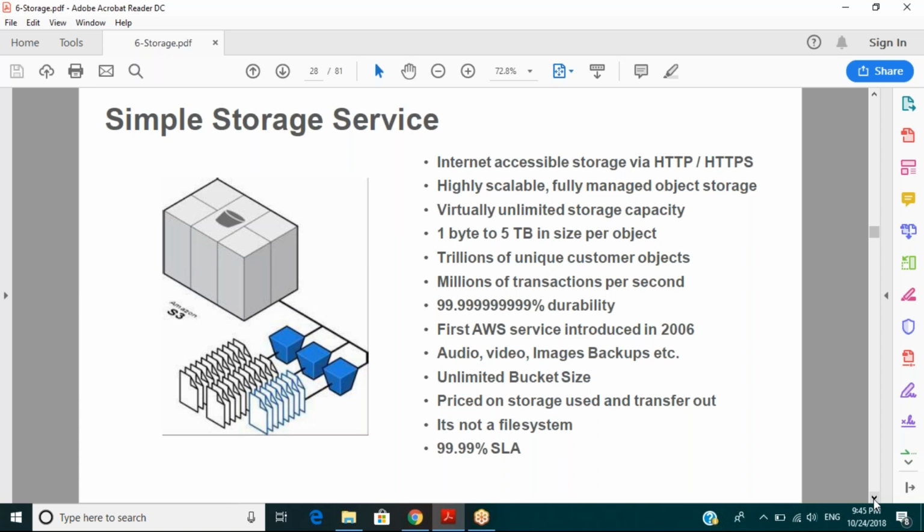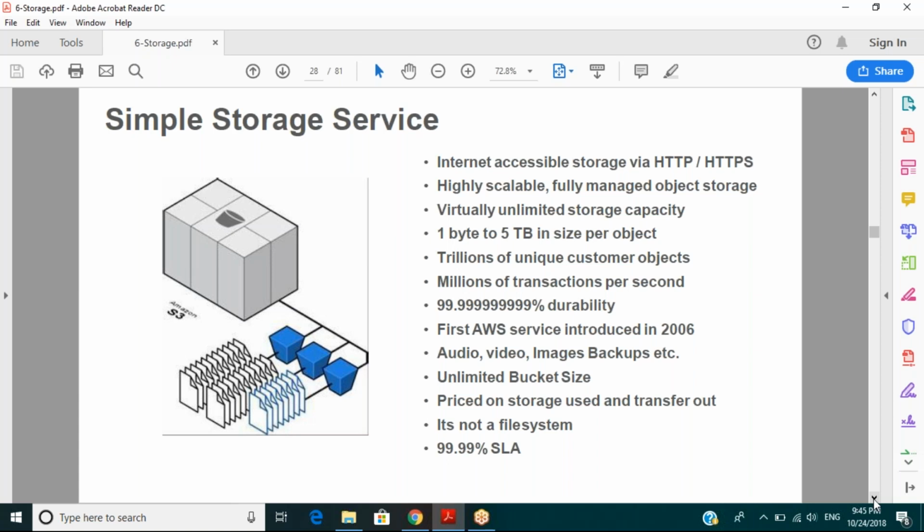So the maximum you can place in one object is 5 TB. And trillions of unique customer objects is what you can place, and it can handle millions of transactions per second, and it provides you up to 99.999999999% durability. So that's like maybe 0.0000 up to 9 times 1 file is what you can miss in a year. So it's highly durable, so you're not going to miss your data.